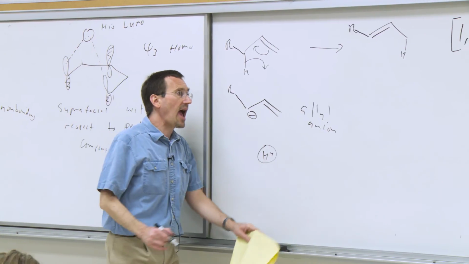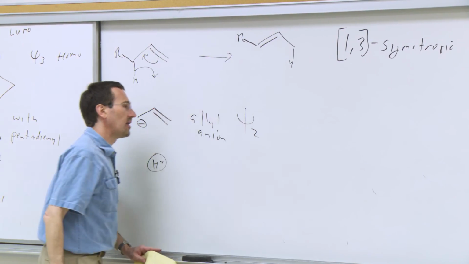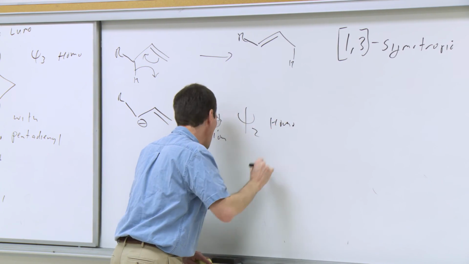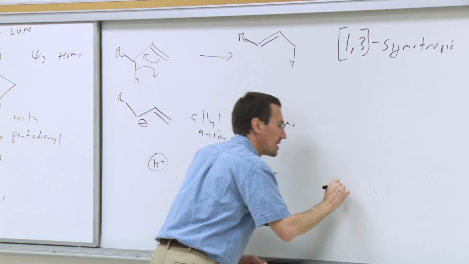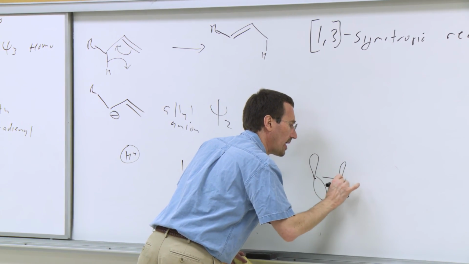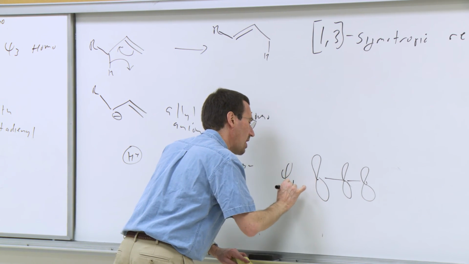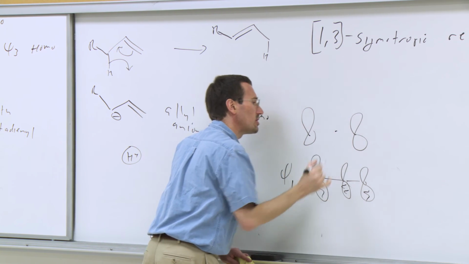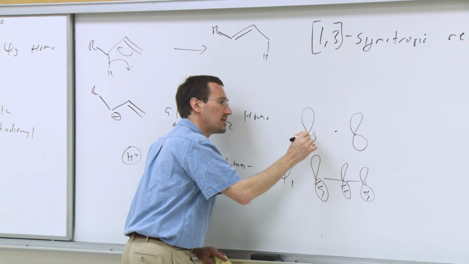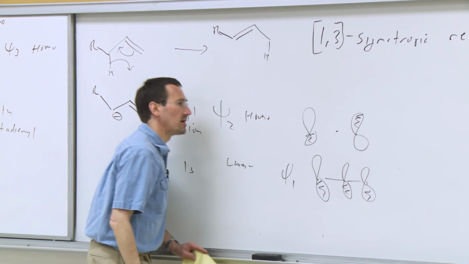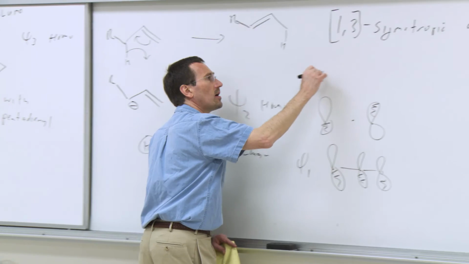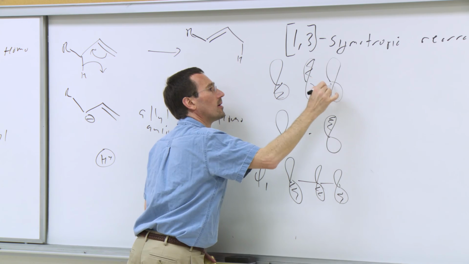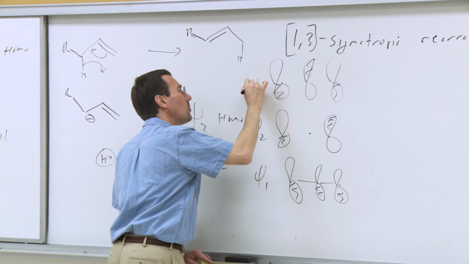And we are going to look at Psi2 of the allyl anion, and we're going to look at the 1s of the proton. In other words, we're going to look at our HOMO and our LUMO. And again, we can make our pi-type molecular orbitals. Here's Psi1. We combine our p orbitals in linear combinations. Psi1 has no nodes. Psi2, other than the nodes from the p orbitals, has one node. Psi3 has two nodes. And so we'll look at Psi2.